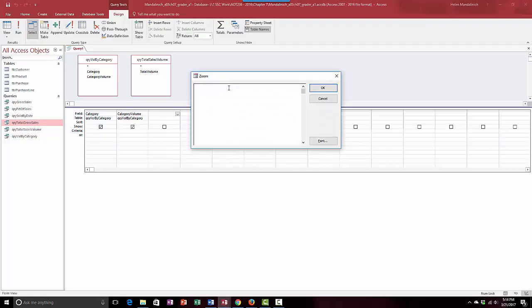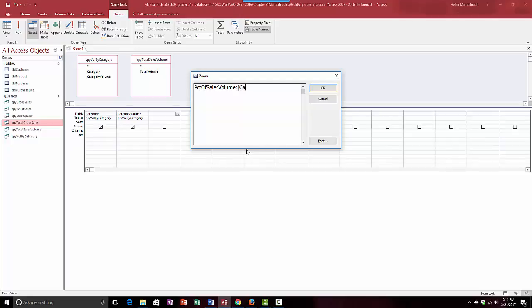Oh my gosh. Okay, so here we're going to do percent of sales volume, and if we look at our formula, it is going to be category volume divided by total.